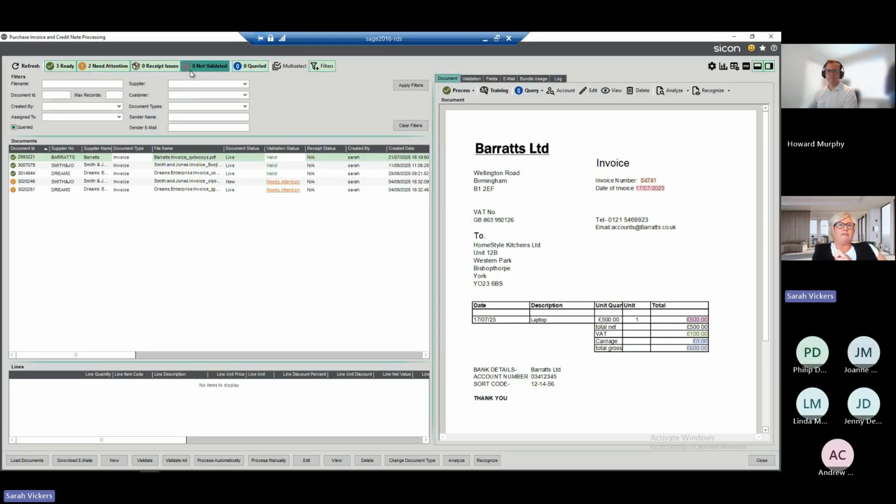So you'll see at the top here, I've got a couple of different tabs and they're just flagging to me invoices that are ready to process. So we've got 3 here that are ready to process. Perhaps if they do need attention, as I'll come and show you in a moment, I can drill into them and I can see where the problem may be. Where we've asked the system to check for a GRN, then we can flag if you haven't received a GRN. If it hasn't validated, it'll just pop it into that tab there. We can also lock these invoices and credit notes down with a query so nothing can be posted into Sage.